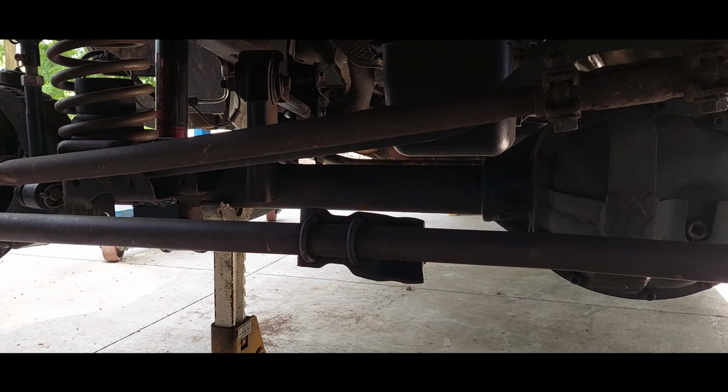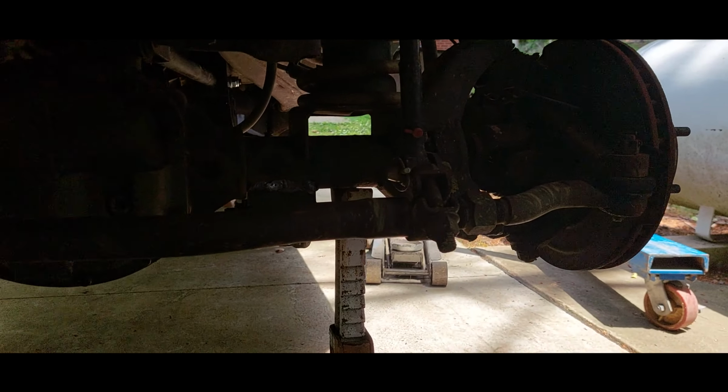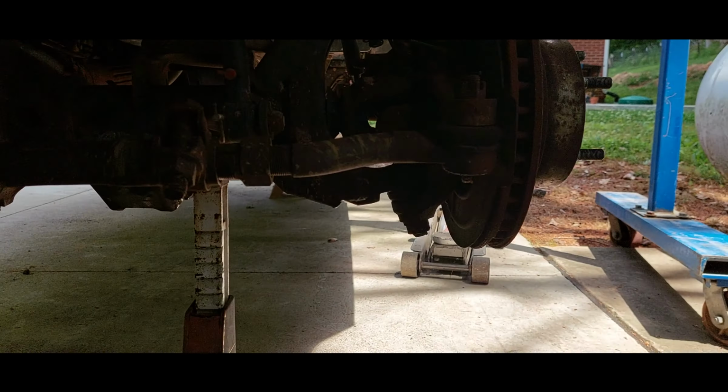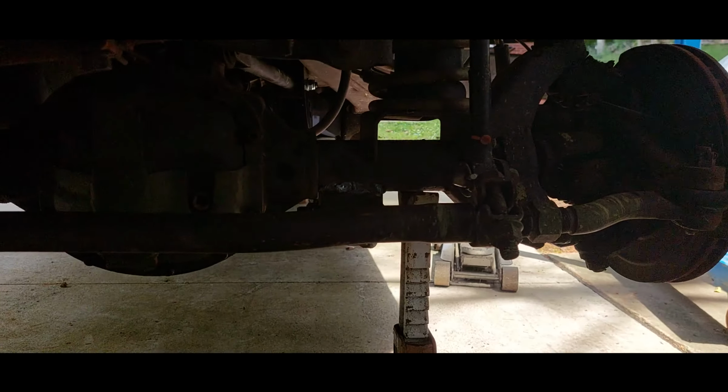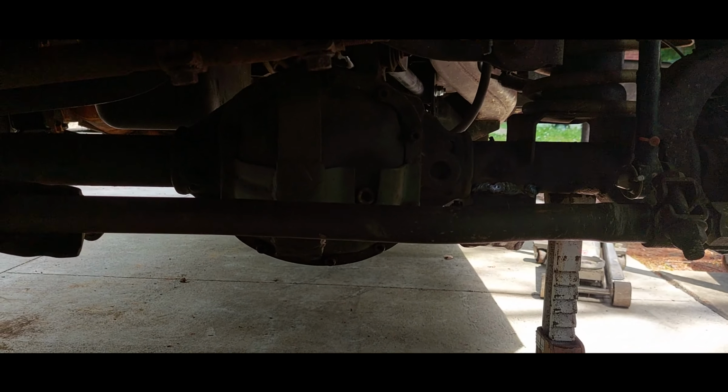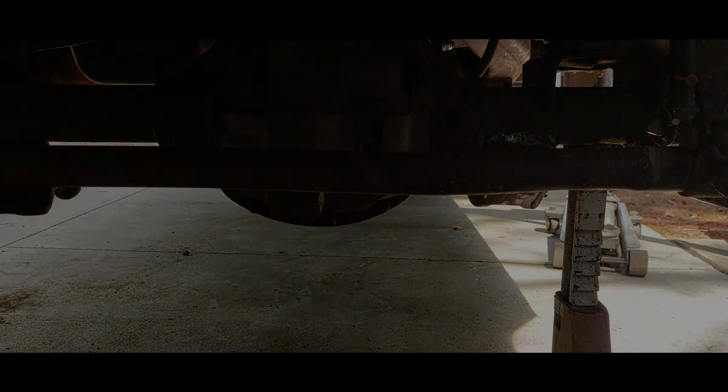Well, we got paint, steering stabilizer, shock absorber, brake caliper. Got to bleed the brakes, and then I got to get to the rear on this side. You can't see it. I'm not going to squirm like that. Got to get to the rear on this side and do all that.